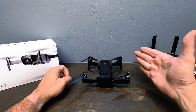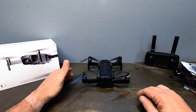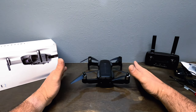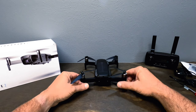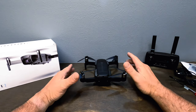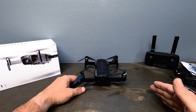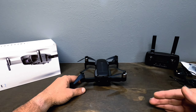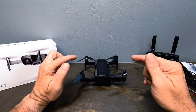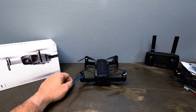You can also get a hard card with your registration number and your TRUST test certification through them. The TRUST test — that's the Recreational UAS Safety Test — is required for all recreational drone pilots now. It's really easy: a few chapters with five or six questions each. If you miss one, you can go back, find the answer, and move on. Essentially impossible to fail.